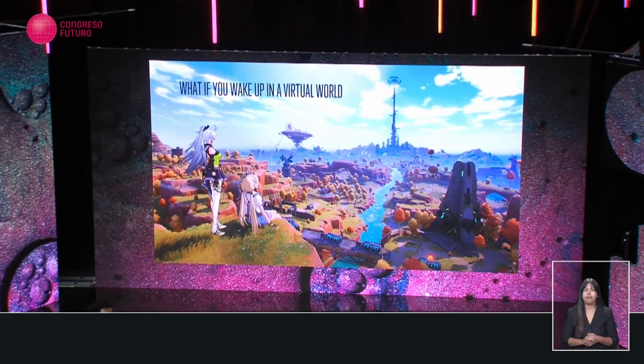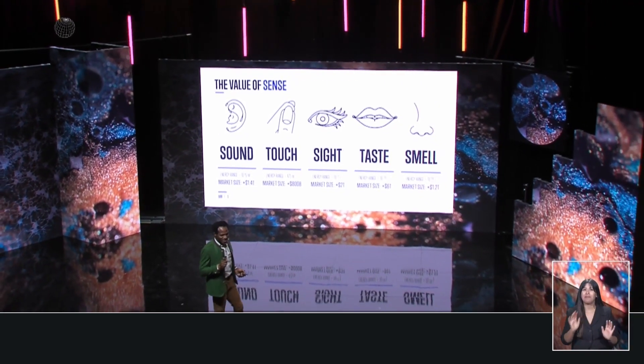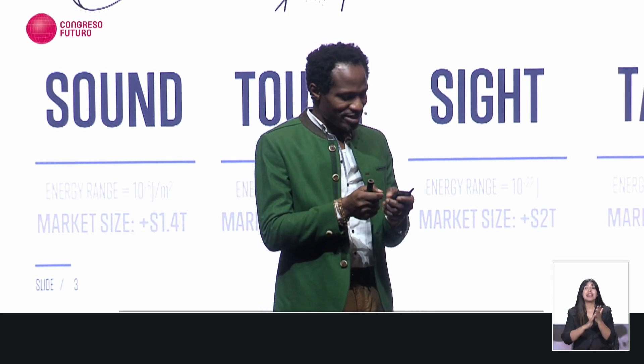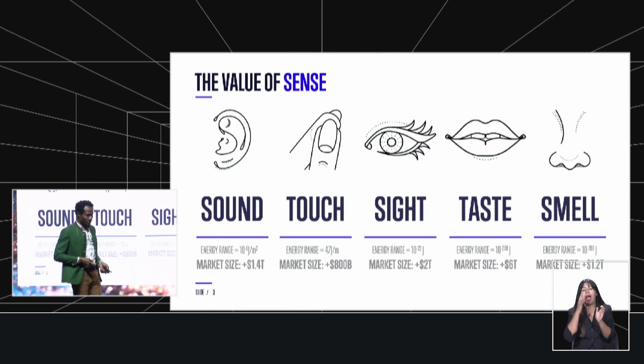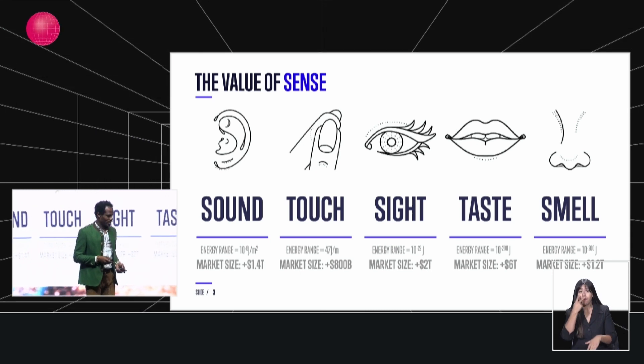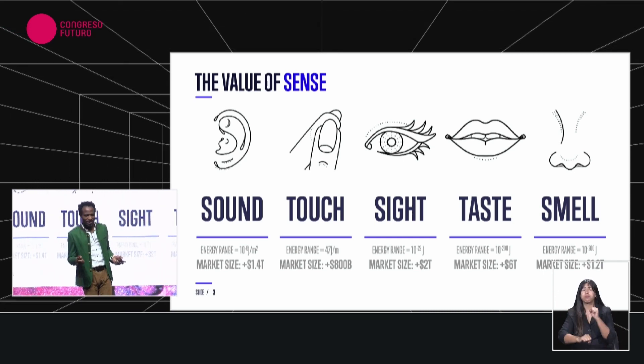So it turns out the Matrix, they were right. The machines didn't get the taste of chicken correctly. Then it becomes a question, why would that kind of a world exist? It's actually quite straightforward. As a civilization, we have succeeded in digitizing touch. Your mobile phones take the sensory products from your hand and put it in the digital domain. Vision, we have digitized with cameras and screens. And sound, there's a huge music industry worth several trillion dollars built on sound.